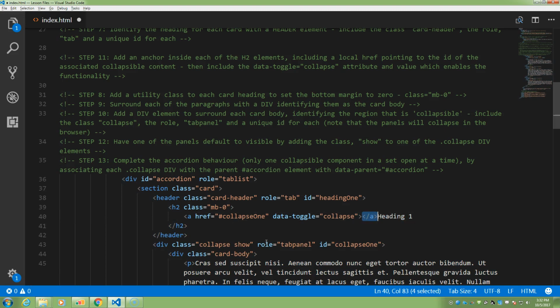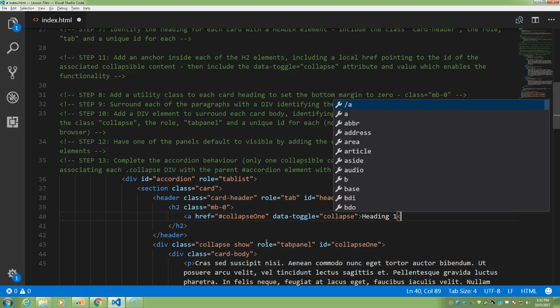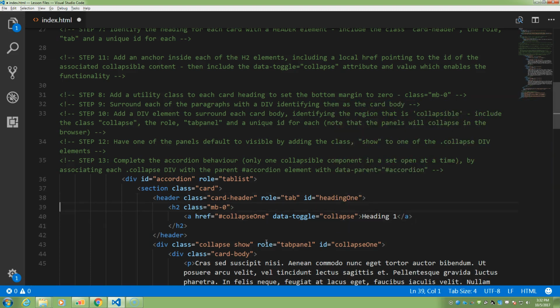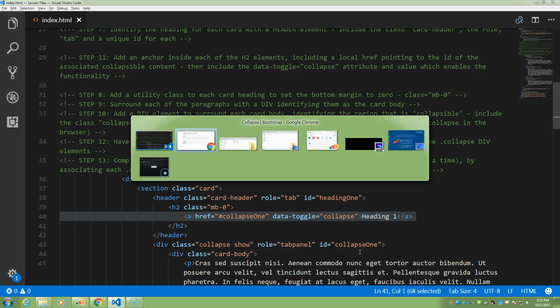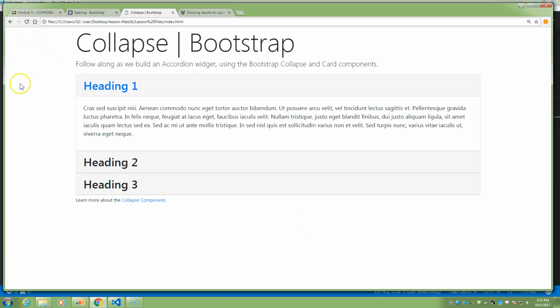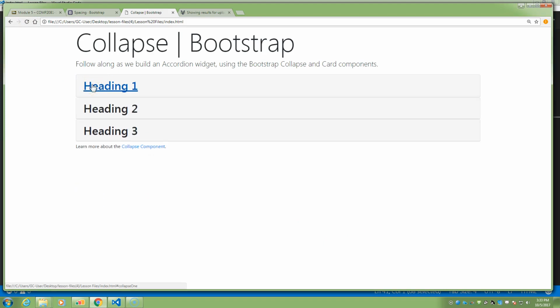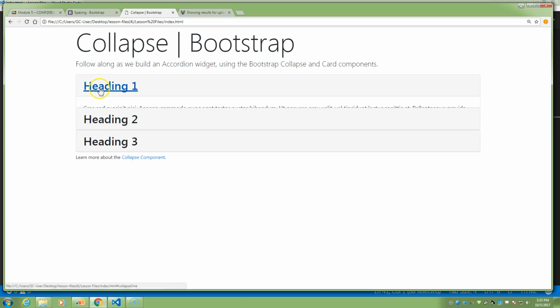So surround that text inside the H2. And now that has the ability to toggle that state.